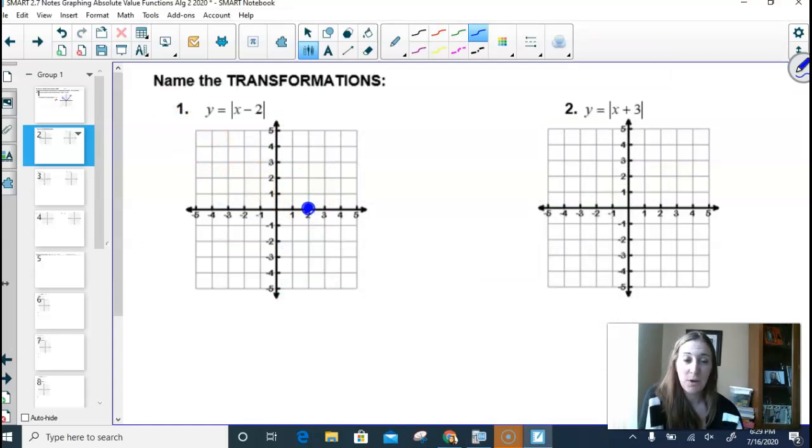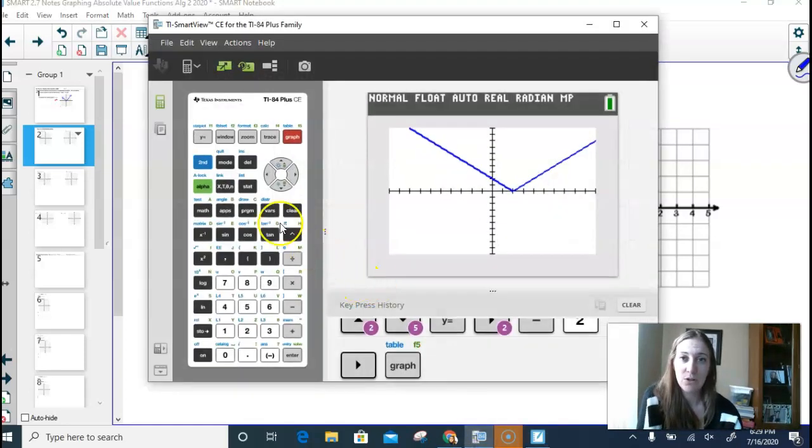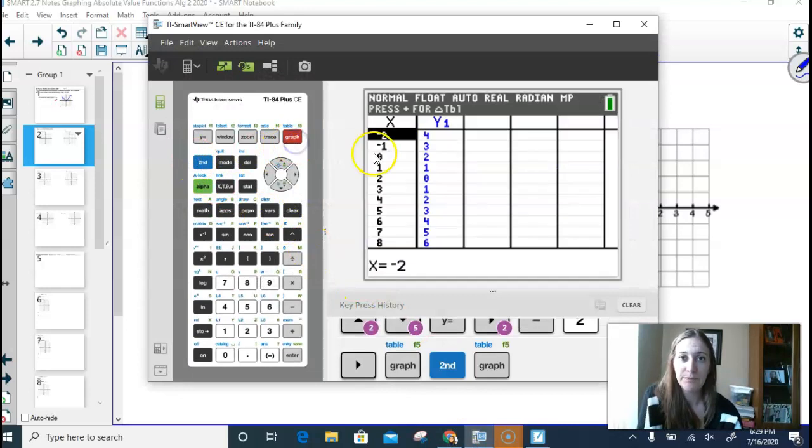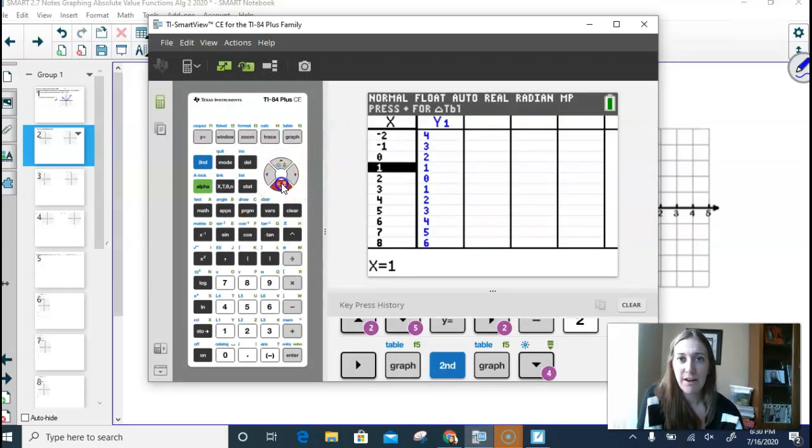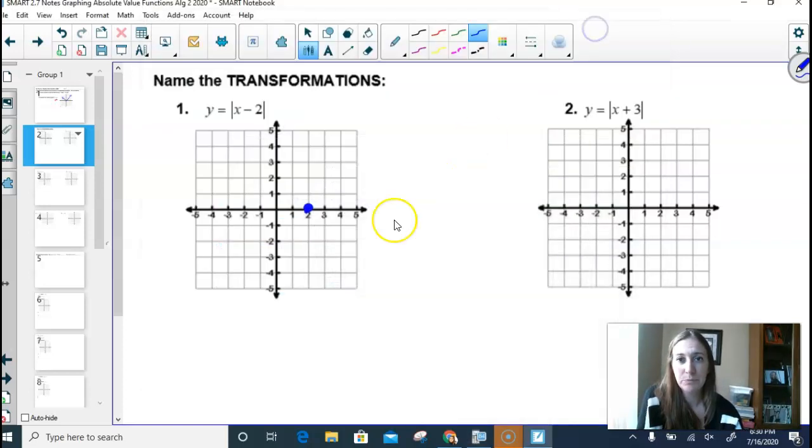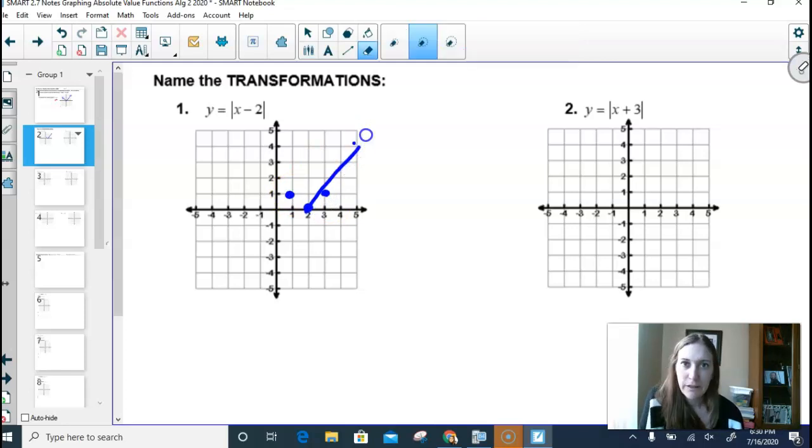So if you wanted more ordered pairs, you could go steal them from your table. And we just graphed 2, 0. So if I graph the ordered pairs that are around it, 1, 1, and 3, 1, that would work. I should graph some more ordered pairs.